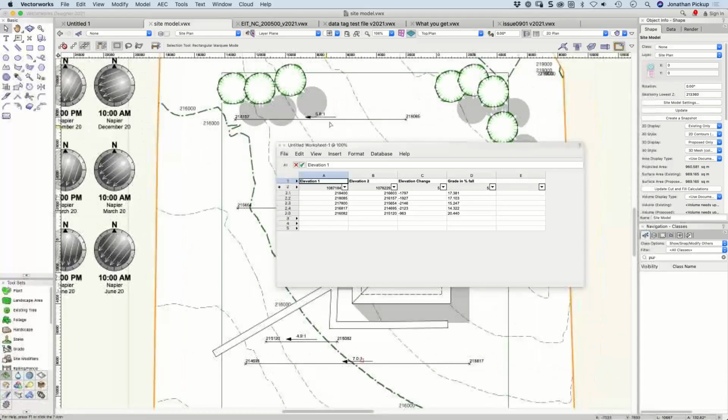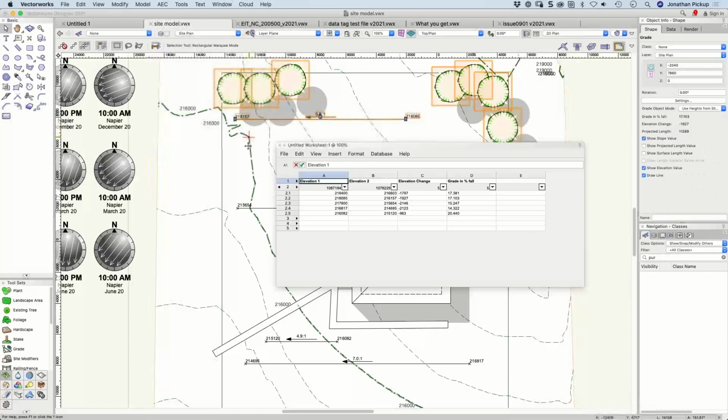If I select that grade object there, can I call that grade object 1? So just down the bottom I've named it. So I'll copy that and select the next one, grade object 2.